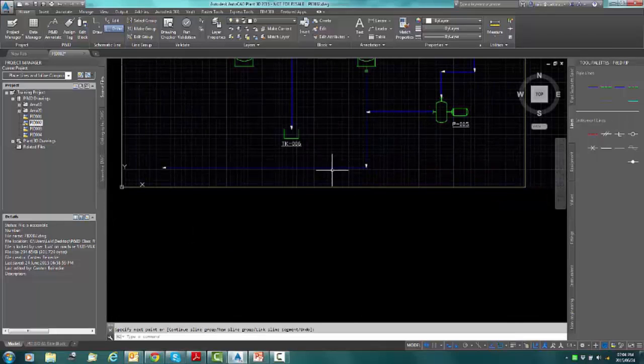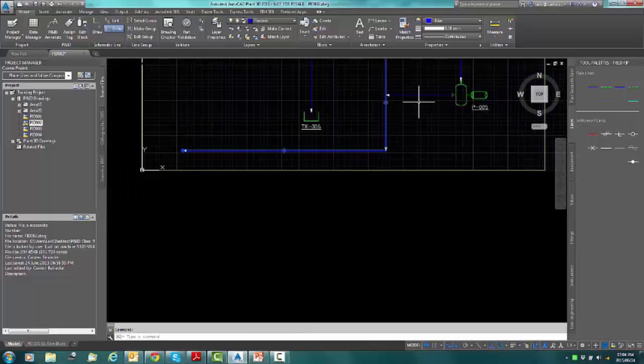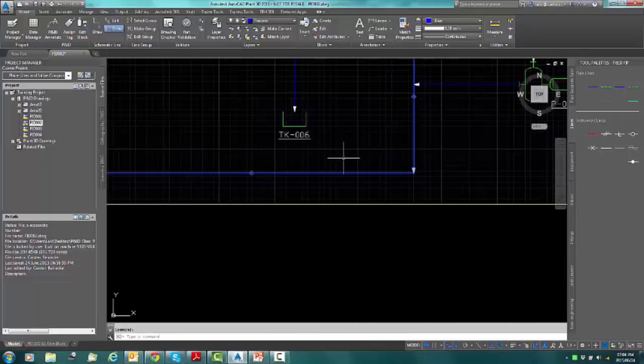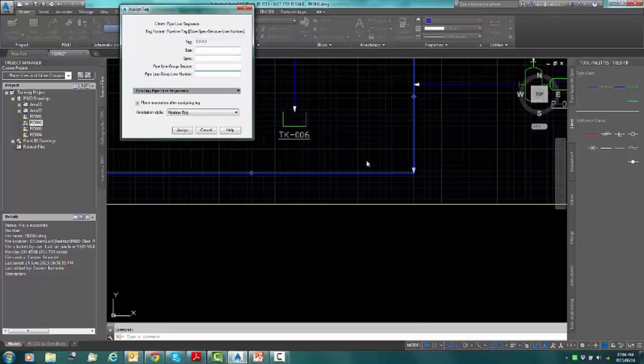Right, I want you to select this line over here. So we're clicking on it. Note how it shows how it's connected. We're going to right click and we're going to select assign tag. Now this is where we're putting our line number tag. So first of all, we're going to select the 6-inch. Don't worry that it's in inches. This is something that you set up when you create a project. Here we're using projects, so depending on who sets it up, they set it as an inches project.